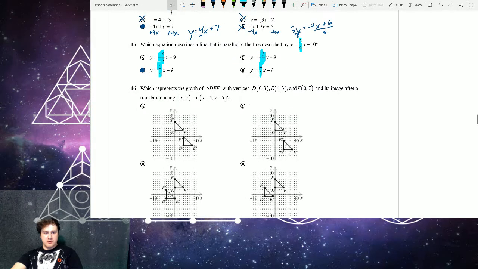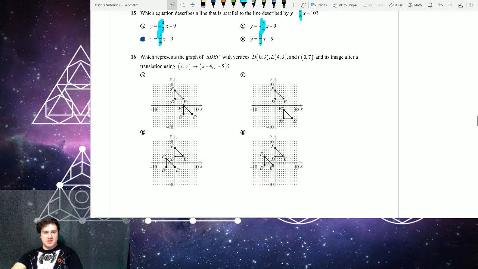Alright, so we've only got a couple more problems to go. And same graph as we had before on the rotation, but now the difference is that we are given a translation. So with it being a translation, we just take the figure, and if it's x minus 4, y minus 5, we've got to go left 4, down 5. So if we look at A, the figure is going right and down, not A. We look at C, right and down, not C.